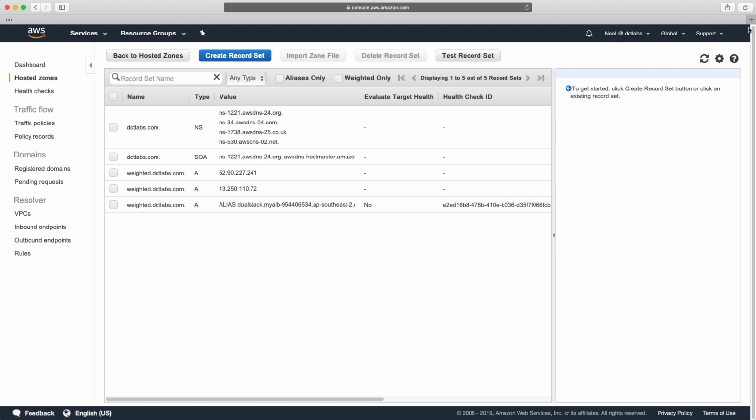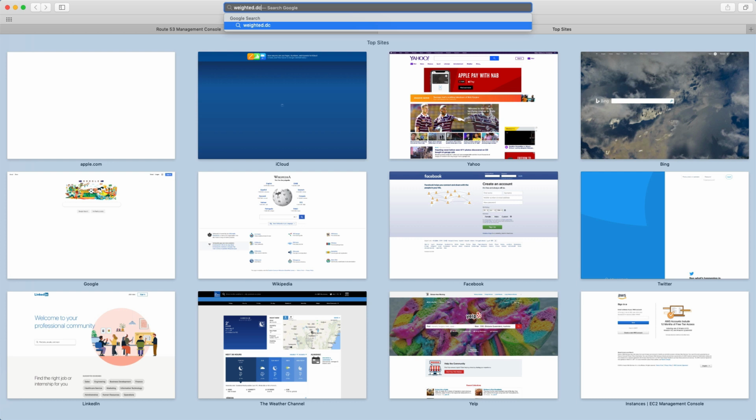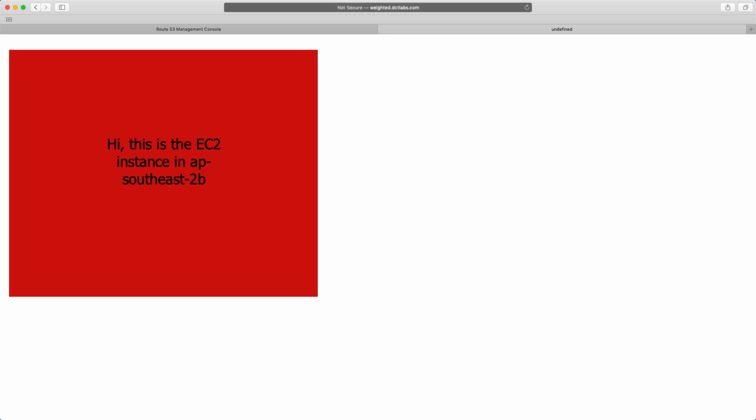So let's open up a new tab in our browser window, and let's go to weighted.dctlabs.com. And of course we get our responses as expected. This is the EC2 instance in AP Southeast 2B, and let's refresh that. So we can see that we're cycling through.